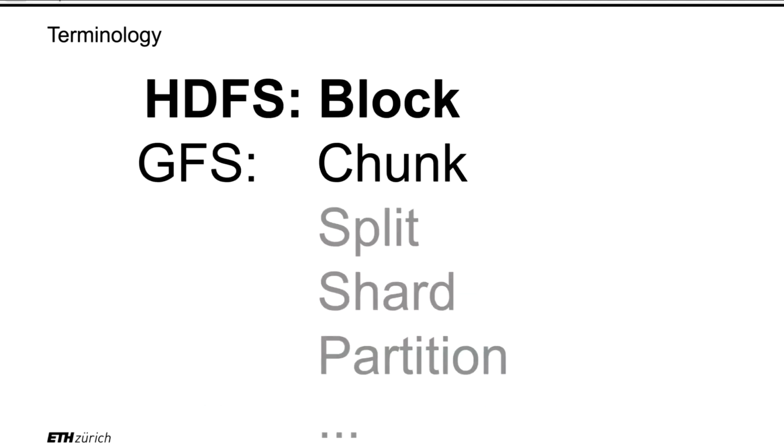Now about some terminology. If you look at the GFS paper and the HDFS paper, you will notice that they do the same thing, but they give them different names. That's just life. And you just need to understand the concepts. So do not be surprised if some people say chunks, some people say blocks. In this course, you will also hear a split, shard, partition. It's always the same idea. We just partition the data, right?